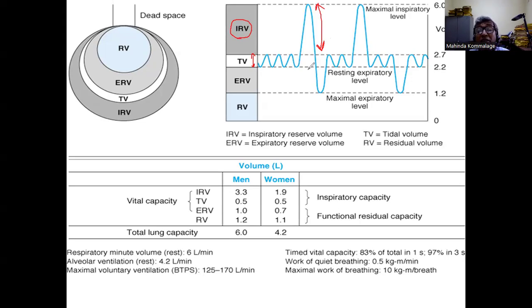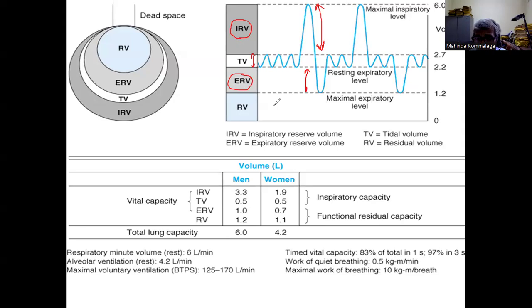The same way, we can put out additional air from the lung. We can expire additional air. So we can take a normal breath, and if we want, we can push extra air out from the lung. So that is the expiratory reserve volume, right? So normally we have tidal volume, normal resting breathing, but additional inspiration and additional expiration is possible. Those we call inspiratory reserve volume and expiratory reserve volume.